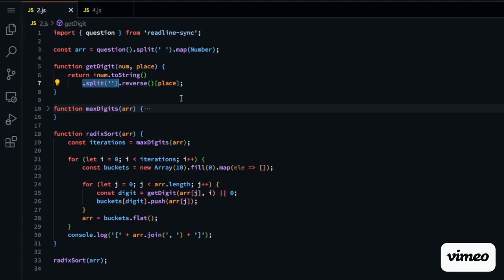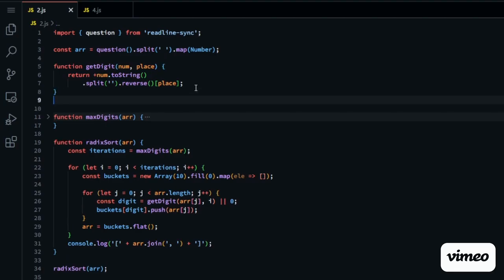What that does is it reverses the order so we can get the 0th element. Let me show it here. Let's say my number was 845. My 0th digit, the digit at the 0 place, which is the ones place, is 5. So in order to get that, first, let me comment it, otherwise it would throw me an error.